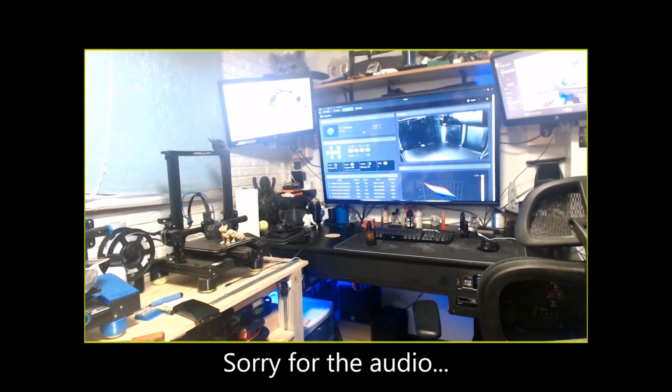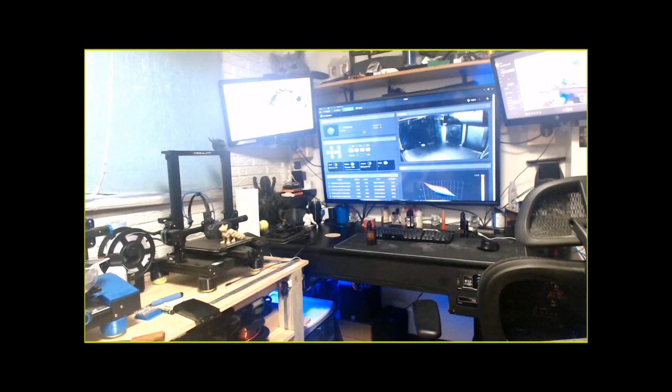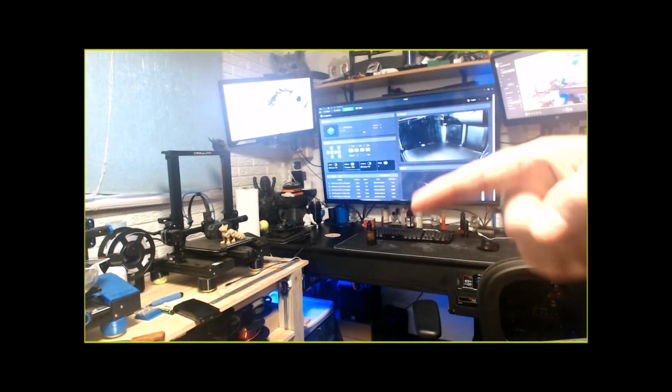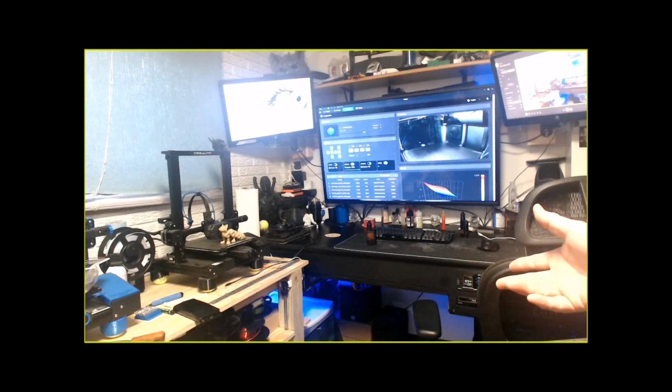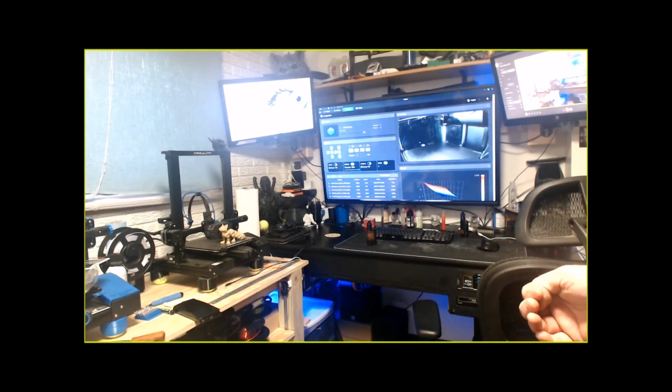So we switched over to Orca Slicer. Lots of reasons. One, Creality Cloud. Only reason I would use it, and I mean the only reason, is for the camera. Most of the time it didn't load, and when I was printing the cube, the second one, by the time the camera loaded, the printer had already finished printing. So what's the point of Creality Cloud?